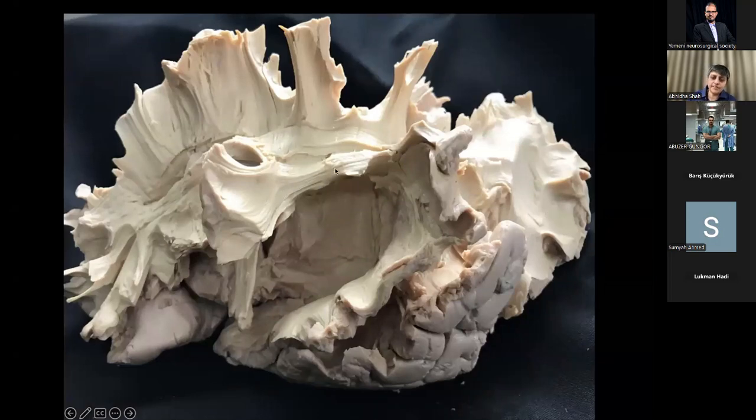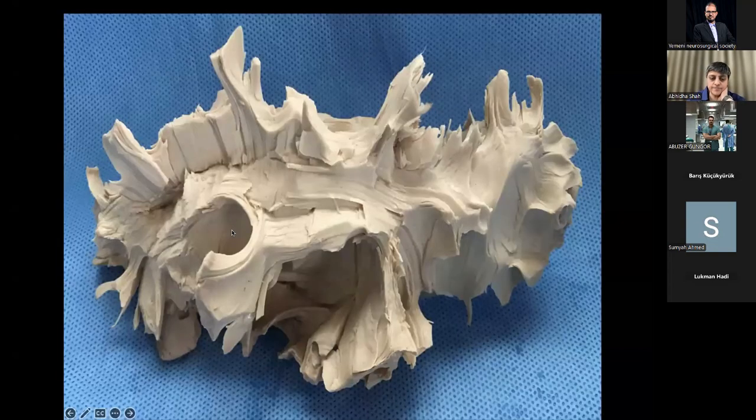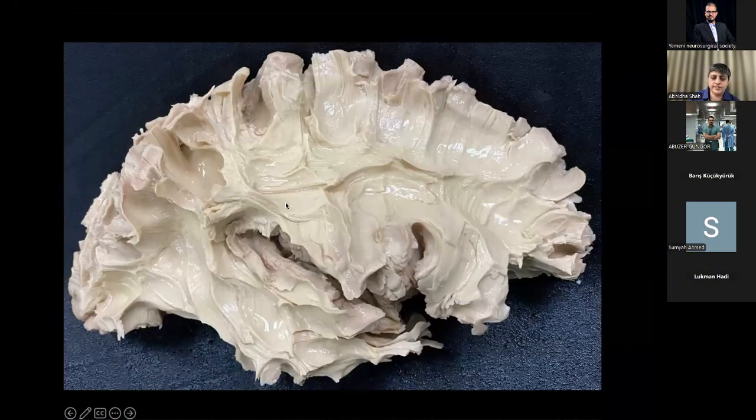And this fiber bundle that is beneath the SLF here is the arcuate fasciculus. Now, this one here that you see is the short arcuate connection of the inferior frontal gyrus to the arcuate fasciculus. It's really fascinating to understand this anatomy. Then you can see the short arcuate connection. Now all the gray matter has been removed. You can see the SLF nicely. You can see the arcuate fasciculus coming down. This is the vertical component of the arcuate fasciculus. And these fibers going up are the fibers of the corona radiata.